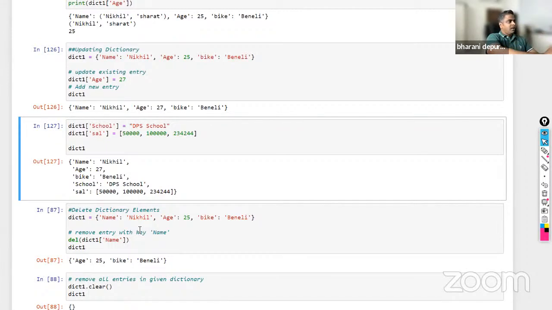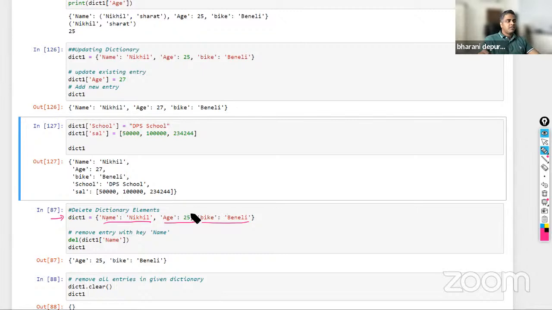Next. If you want to delete dictionary elements, sure, you can do that. For instance, we are creating a dictionary now with name, key, value is Nikhil, key is age, value is 25, key is bike, value is Bennett.